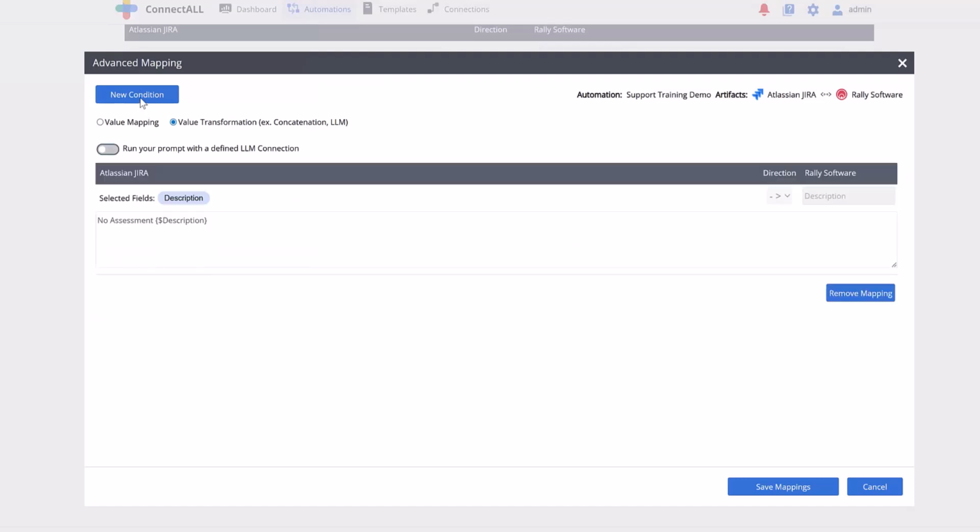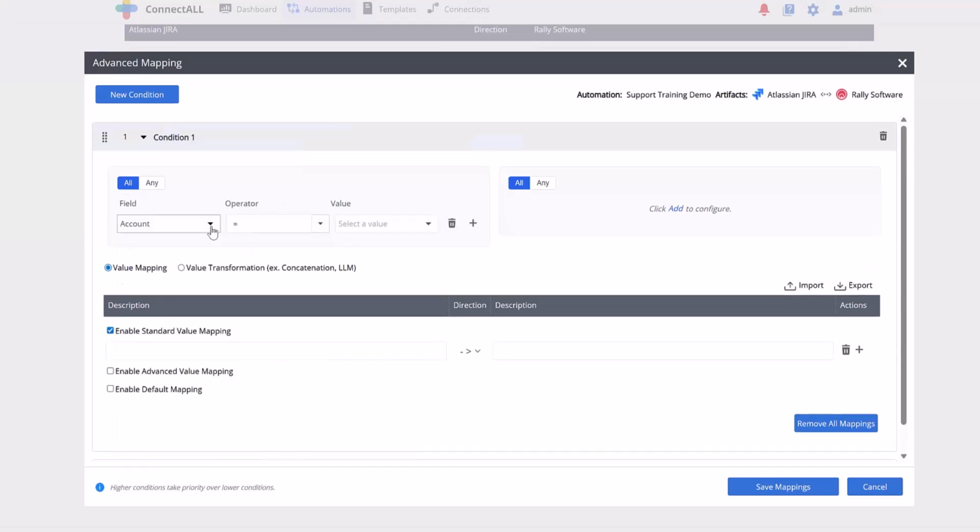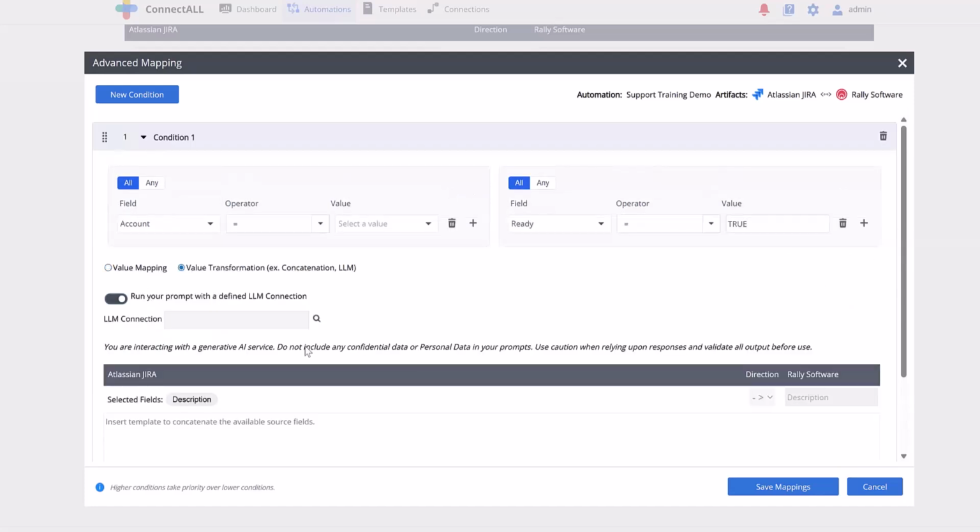And then if I want to add a condition, let me do it from the Rally side just because I have the flag set up, for example, take ready when ready equals yes, because it's a Boolean, or rather true. I could then configure LLM processing for that item only when it is ready, for example. And that lets us put smart filtering on when to run LLM processing.